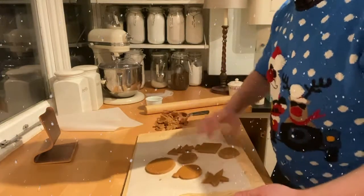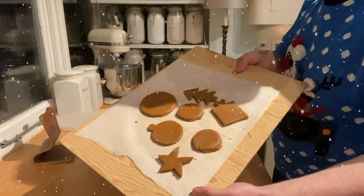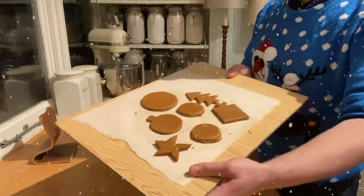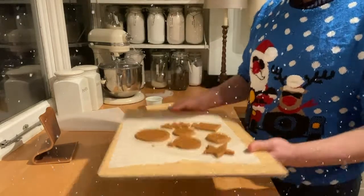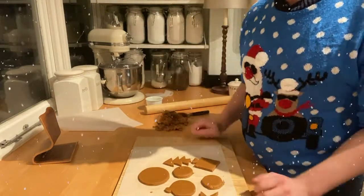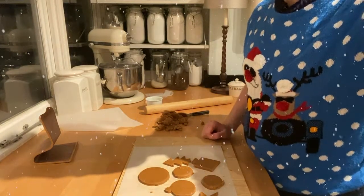a sheet of baking paper. So there are your shapes. I'm quite pleased with those actually. I'm not very artistic myself, so I'm sure you can do a lot better. But there are your shapes. All we're going to do now is transfer that onto a baking sheet and stick it in the oven, and I will show you what to do when we get to that stage.